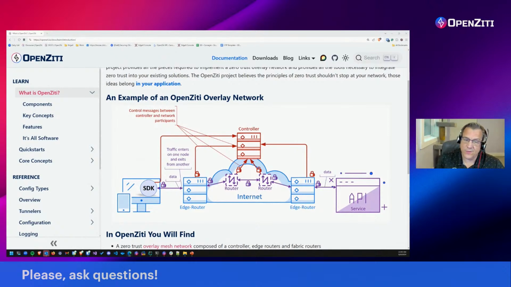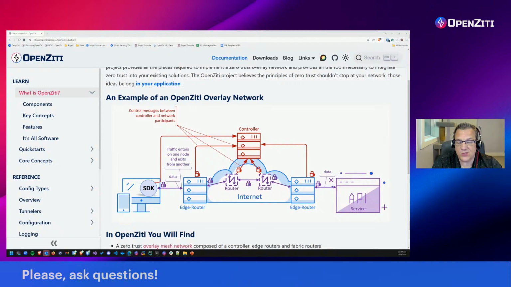And so to do that, you build an overlay network. In this case, OpenZiti is composed of edge routers. We do have things called fabric routers. Generally speaking, not necessary until you start doing more advanced stuff with OpenZiti, like trying to make a custom path through your infrastructure. But the idea of a core router or a fabric router would be one that doesn't service the edge. And so we have these things we call edge endpoints or SDKs or tunnelers. Their job in life is to connect to an edge router and provide that secure connectivity. That's what an overlay network is at its most basic.